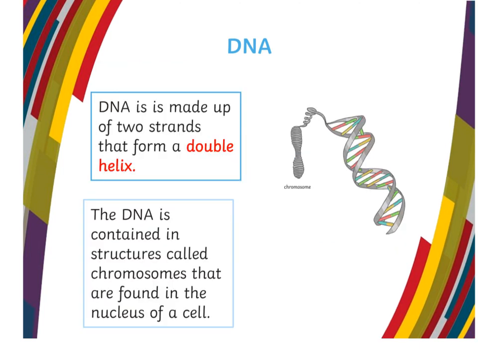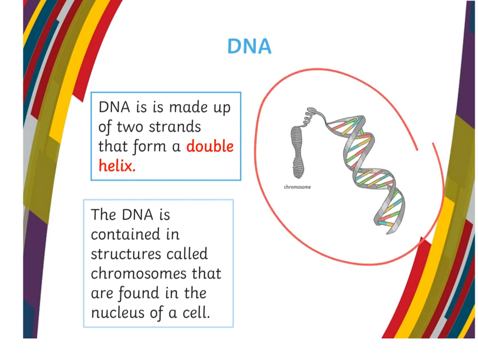Okay, so now what we're going to do is zoom in on that DNA and focus on it. We're going to have a look at what's going on with that structure. So on this page, we've got some really important key points. So let's first of all have a look at this diagram. So here's our chromosome that we spoke about before. And then we can see in this diagram it's being unravelled to show this bit here that is spiralling round.